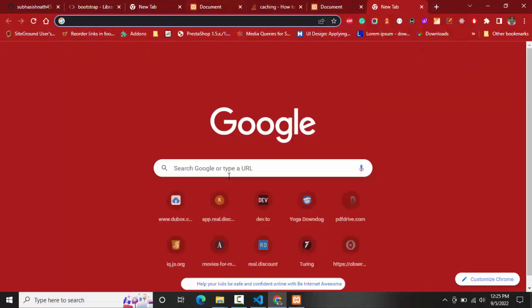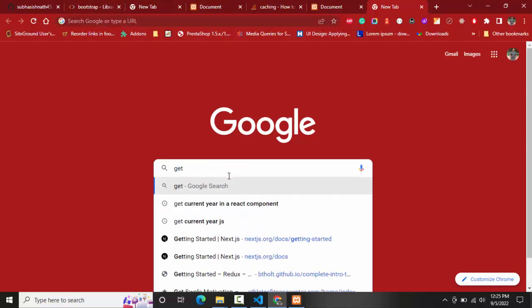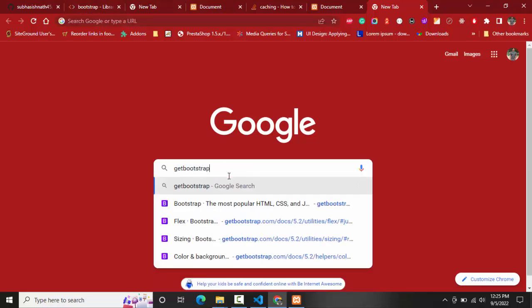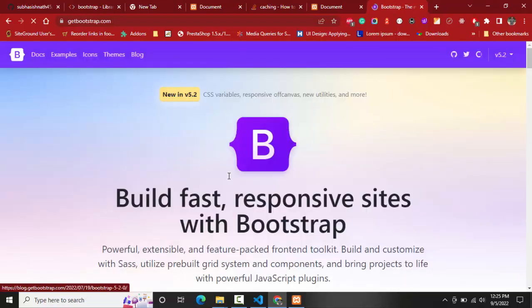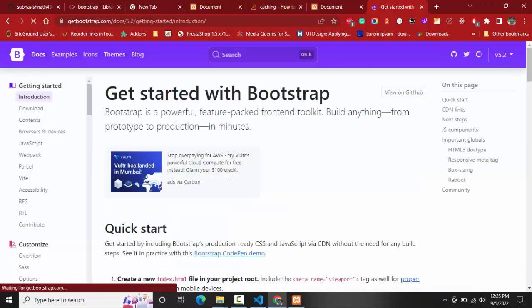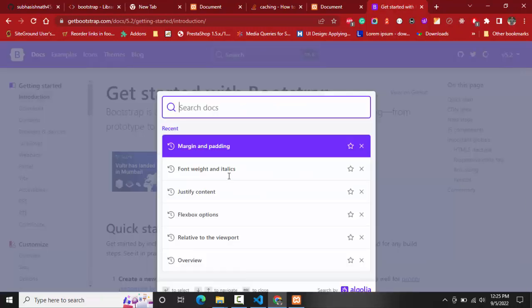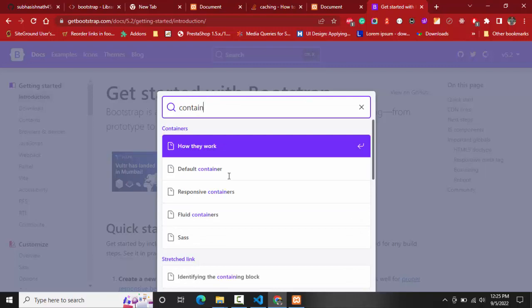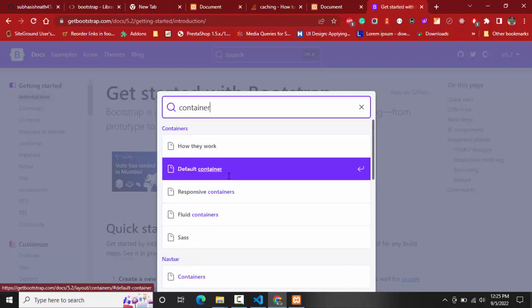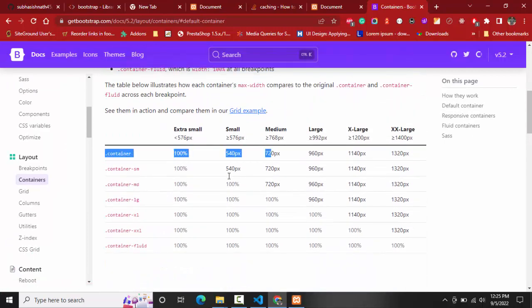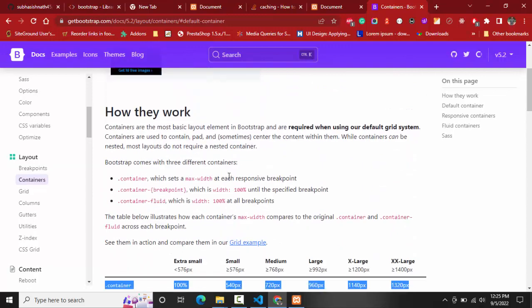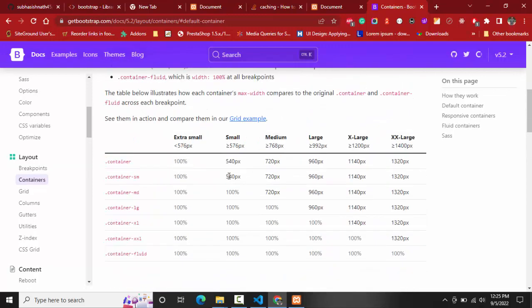If you go to your Bootstrap documentation, at getbootstrap.com, you can search for the container class. Whatever classes you are going to use, all of them are available in this documentation. Container is a class definitely provided by Bootstrap, and you can check all the details about it here, for example the width of the container across multiple screen sizes.